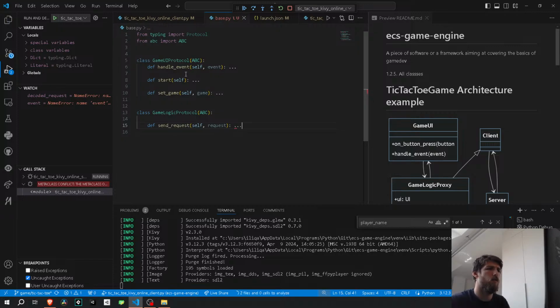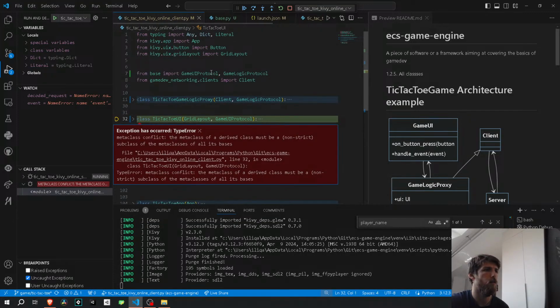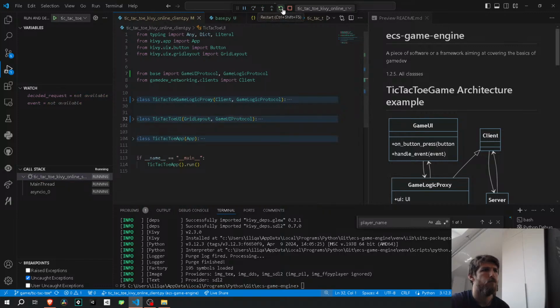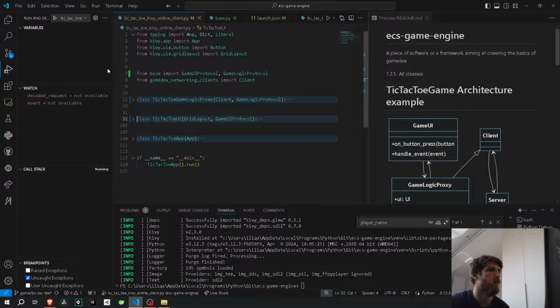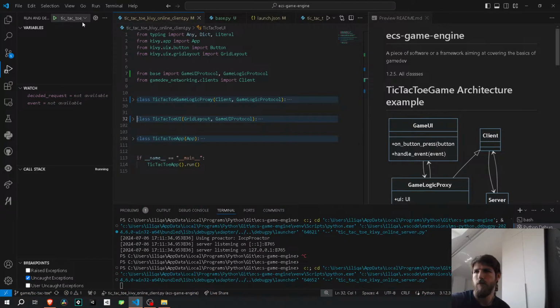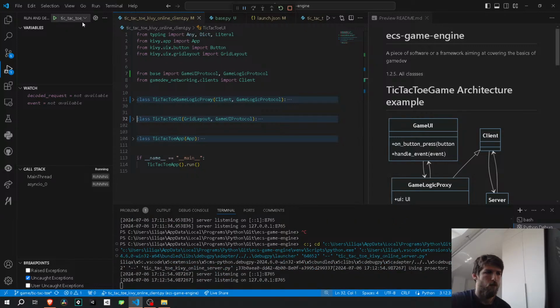So for the abstract class and for the abstract base class, I know that it cannot be instantiated, but we can have additional methods. The subclasses.